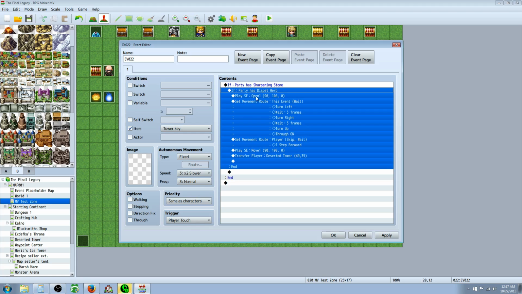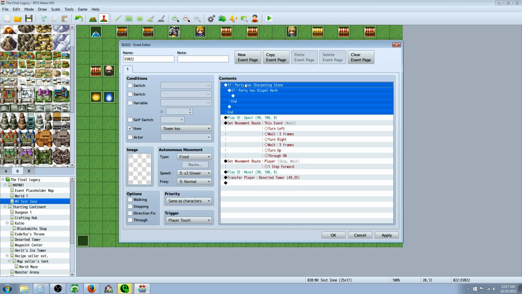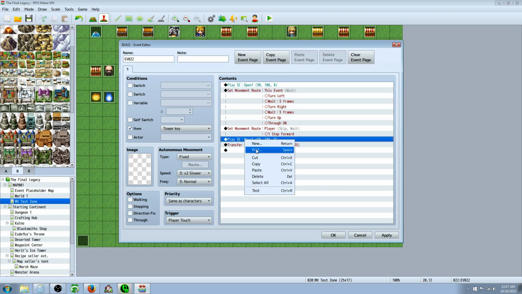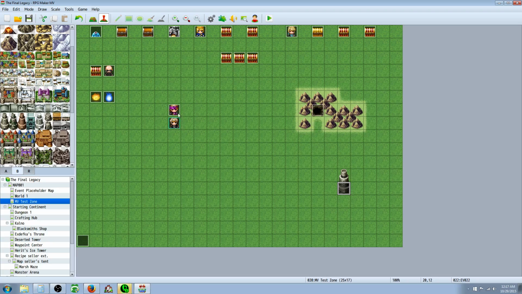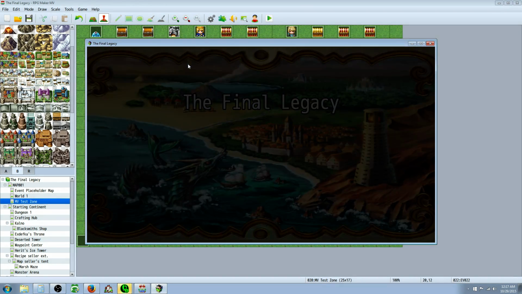So we don't want to have all of that, actually. So we can test what we're doing here. Paste that. And we can get rid of both of these because we're using this tower key here. So we'll edit. Did I already edit this? Oh, not the sound effect. Yeah, it goes to the tower, right? Okay, so he's going to give us a key if we tell him. He's going to give us a dungeon key if we say dungeon key. He's going to give us a tower key if we say tower key. Might be some bugs, but let's test it real quick.